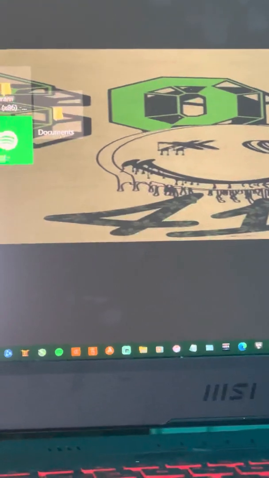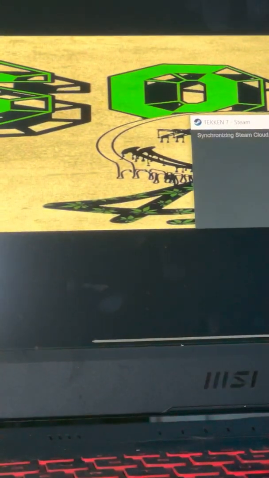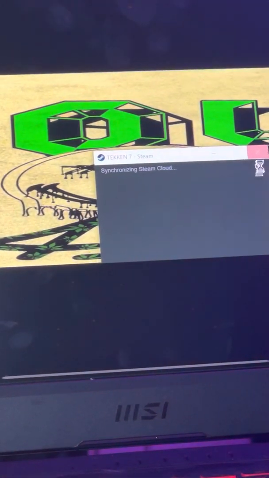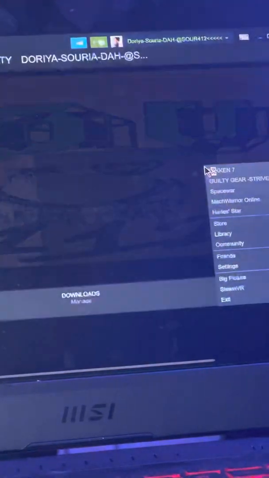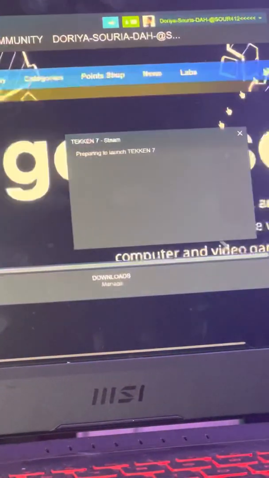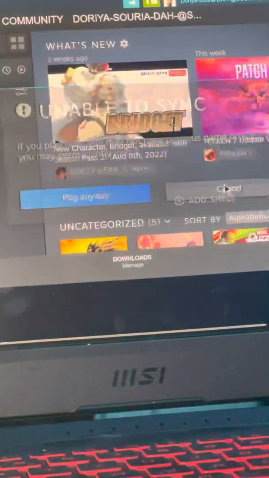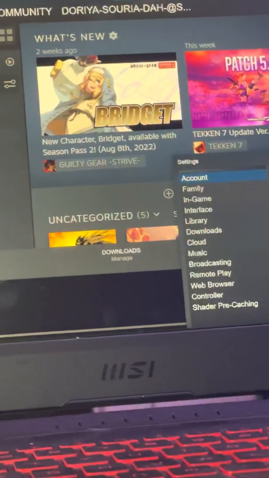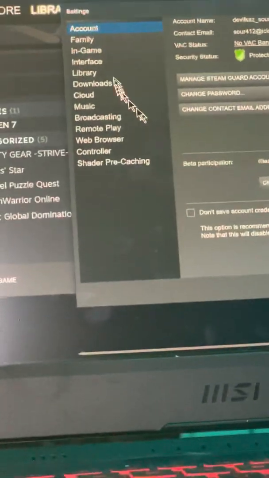I've disabled my cloud. They told me to do these other things in here. So let's go into Steam and then... Oh, it's not responding, of course, because it's in a loop. Okay, there it goes. It shut down again. So we're going to go to library. Unable to sync. Okay. So then we got to go up here and look at these settings, because I don't know if they changed on their own. We are in the beta participation. That was one of the things.